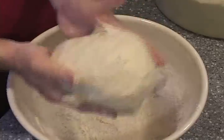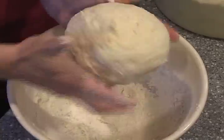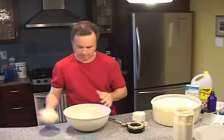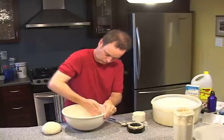Okay, this one is ready to go. So, what I need to do is it's going to rise in the bowl. So I'm just going to put that down there. Scrape out the bowl.